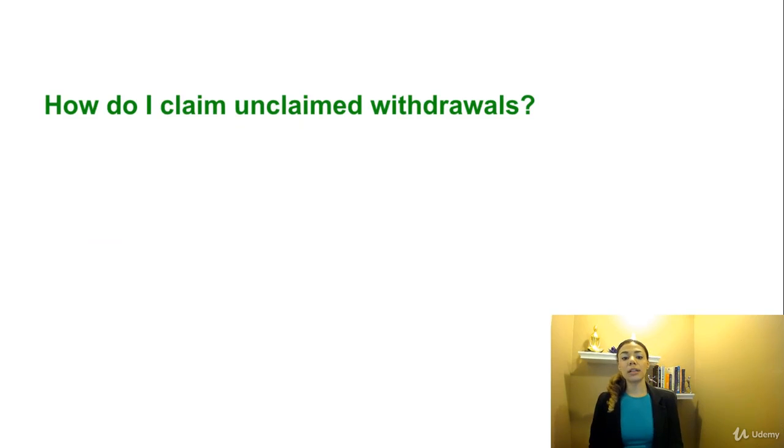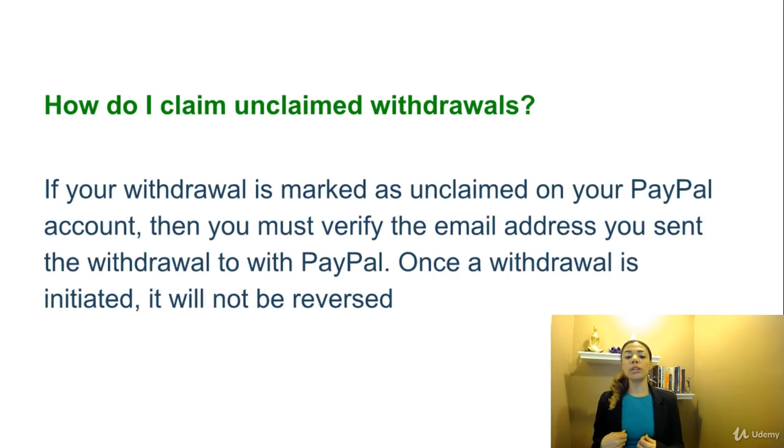How do I claim unclaimed withdrawals? This is a payment question, and basically you're just going to go into your PayPal account. You must verify your email address. Then once that is all connected in Fiverr, when you have money that's able to be withdrawn, you will simply go into your account, and there's a place at the top where it will say earnings. You'll click on that button, and that will allow you to withdraw whatever funds are available. Once a withdrawal is processed, it cannot be reversed.